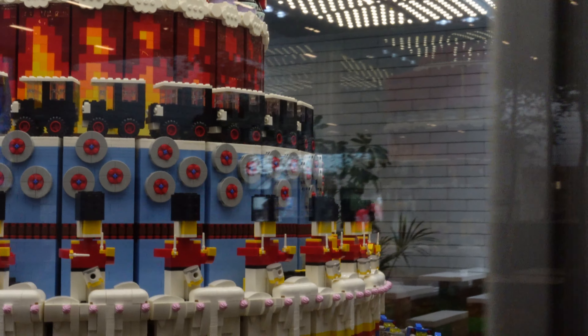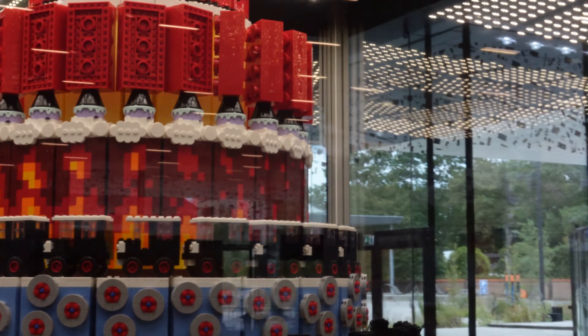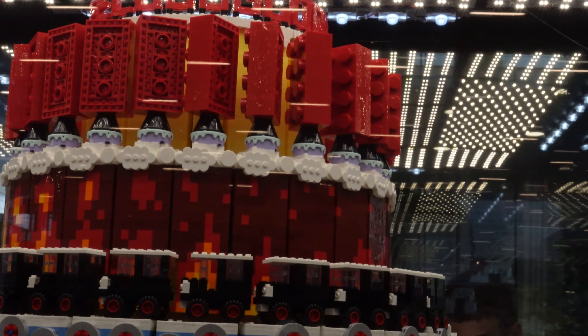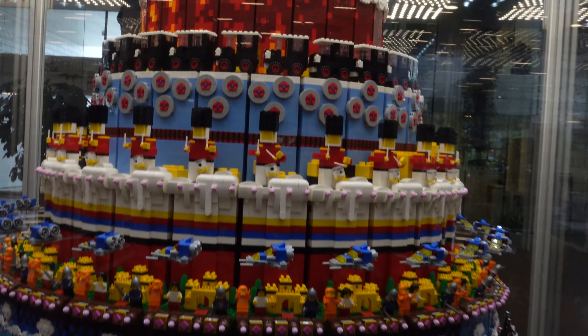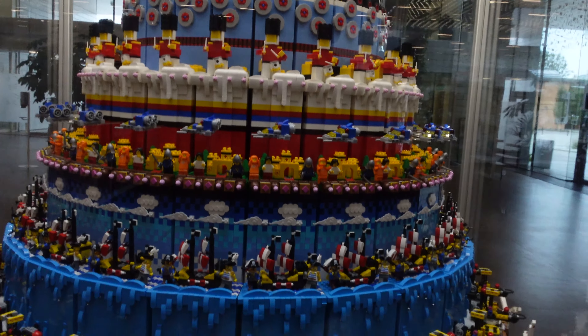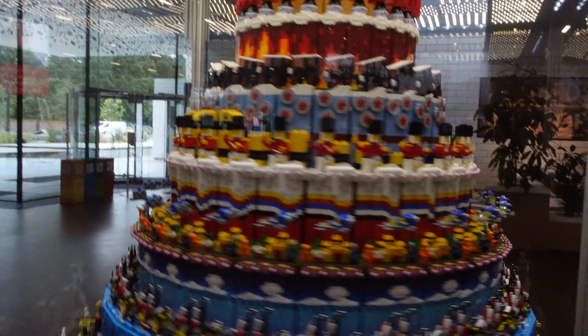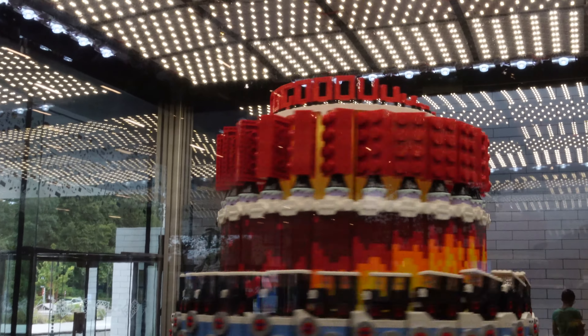Hopefully if you've not seen it, or if you've been to the LEGO House and missed out on this display over the summer, this is something for you to have a look at. We are at the base of the LEGO House and you do not need to pay for a ticket to come and see this. You also have access to the LEGO House LEGO Shop to look at all the models, and you can book a table and grab a bite to eat at their restaurant.